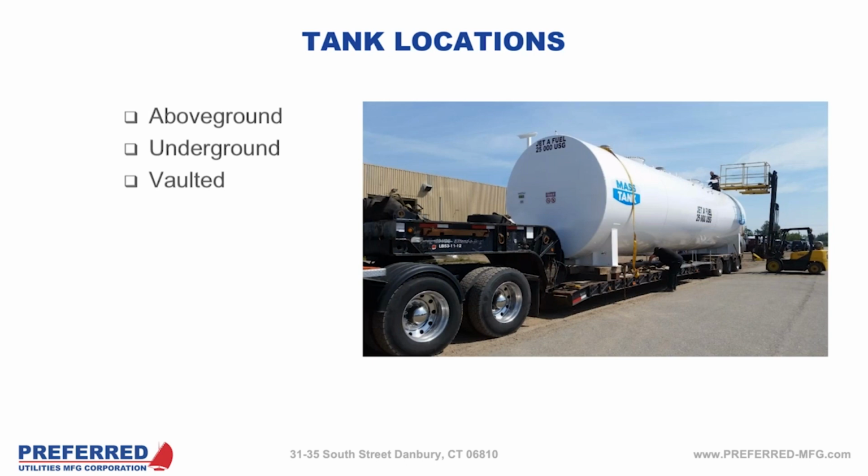3 or 4 stories tall that may house 50 plus generators. And you have to imagine the weight of that building and each floor of that building when you have that many generators just stacked on top of each other. Not to mention, because they are mission critical, many of those belly tanks that are being supplied with the generators could be upwards of 5,000 gallons apiece. So that's a tremendous amount of weight, and that's where you start seeing the flame shield tank or something that is not UL 2085 because of the added weight to that.